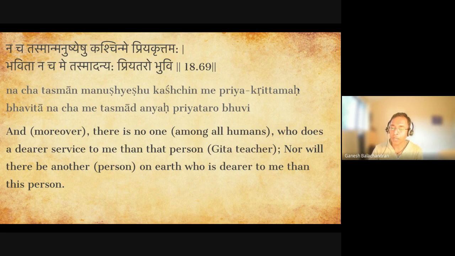And in this verse, Krishna places a Gita teacher, or a Gita instructor, as the greatest and the most dear person. Just like he grades bhaktas, the Jnani bhakta is the highest bhakta, right? Chaturvidha bhajante mam janah sukritino arjuna, arto jijnasur artharthi jnani cha bharatarshabha. Four types of people are devoted to me. Arta, those who are afflicted and want a remedy for their sickness. Jijnasu, one who wants to know. Artharthi, one who wants material wealth. And Jnani, the wise person. Like that, he grades the Jnani as the highest. And he says, udarah sarva evaite. All those people are great, but the Jnani is very special to me because I am that Jnani. The Jnani knows the true essence of that person is the same as me.